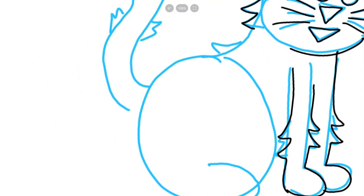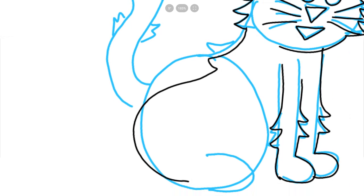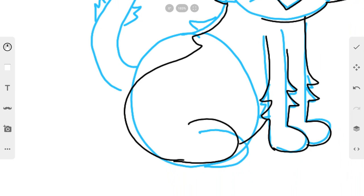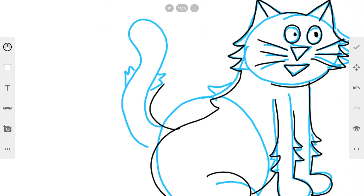All right, moving to the back. I made his body a little bit big, so I think we're going to change that shape a little bit. And then add his tummy in there. Now the tail. Something like that. That's kind of big. Let's try that again.